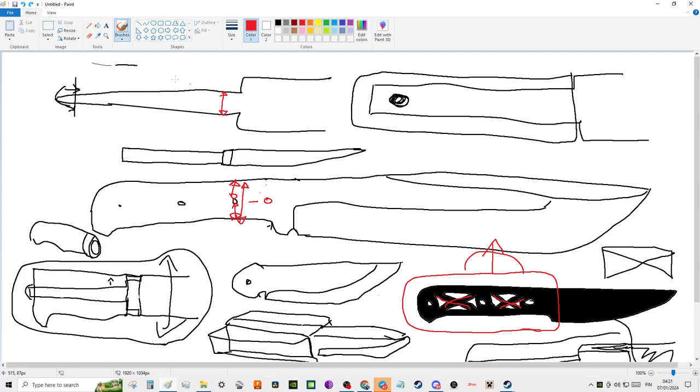And of course, you also have to always consider your stress points. So the key thing, of course, being your stress risers. You don't want to have sharp corners, right? This is a stress riser. This is much stronger, right? You want to have those rounded corners.